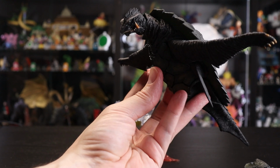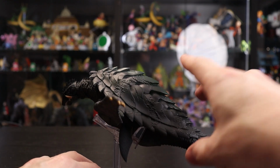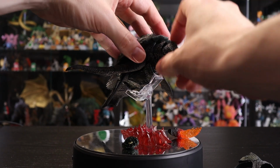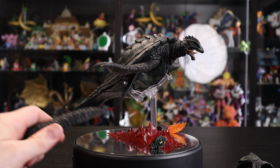Maybe a little bit hard to see, but the flying pose is definitely pretty badass. And then we can just take the stand and slot it on like so. So yeah, the flying form is really cool. Maybe we can lift up a head and open up a mouth. There we go. Imagine flying over a city, destroying everyone.